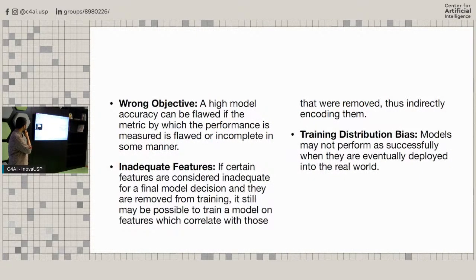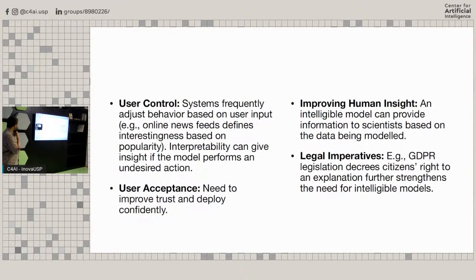The third point here is this issue of distribution bias, or distribution drift, which is the fact that you train it on something, you go and test it on something else, and there's a difference in how the real world data point looks compared to the training data point, and you could get funny results.